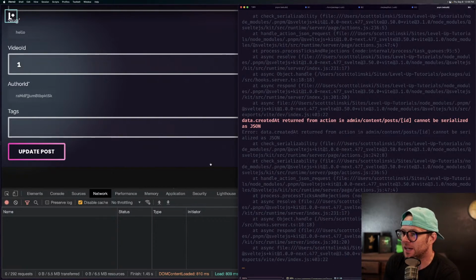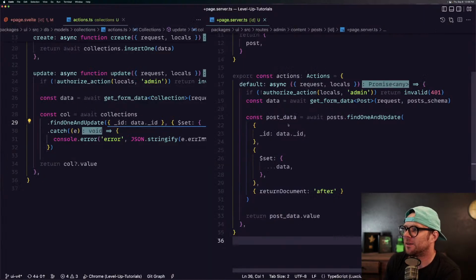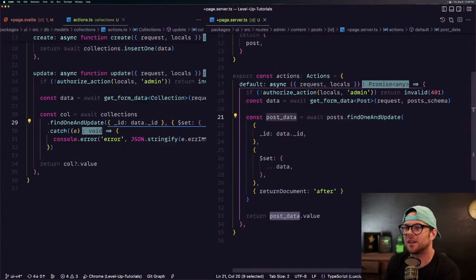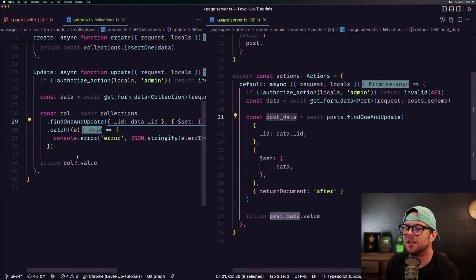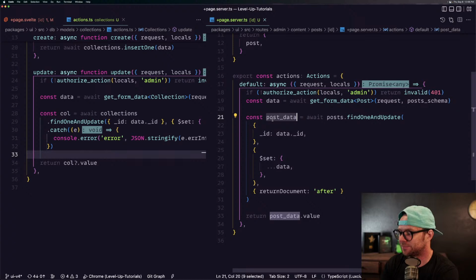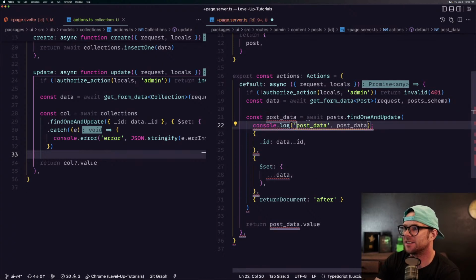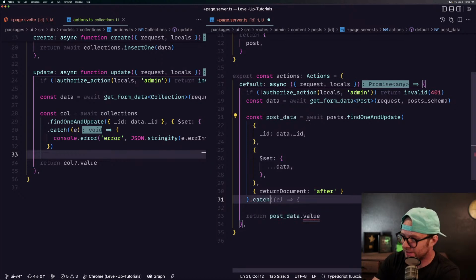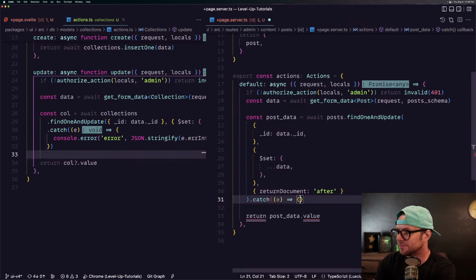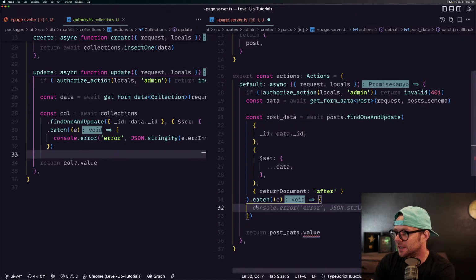I would imagine why would that not be JSON? Unless, I bet this is failing Mongo validation. I bet that's what's happening. And that's fine. We don't need this to pass Mongo validation right now.